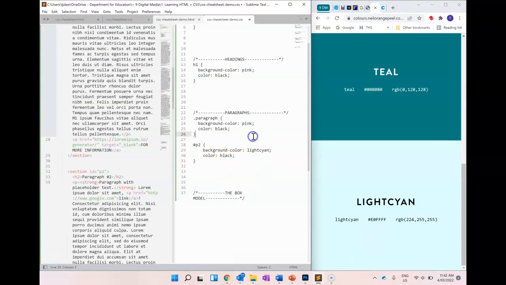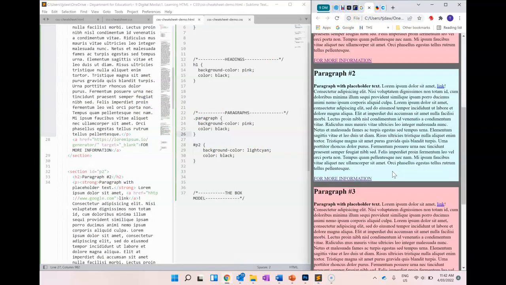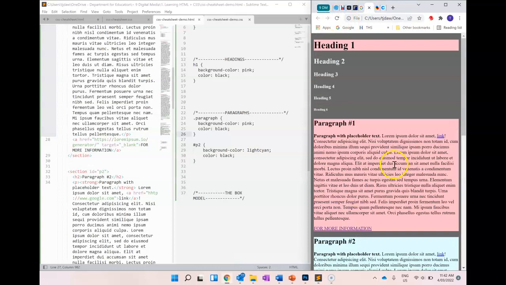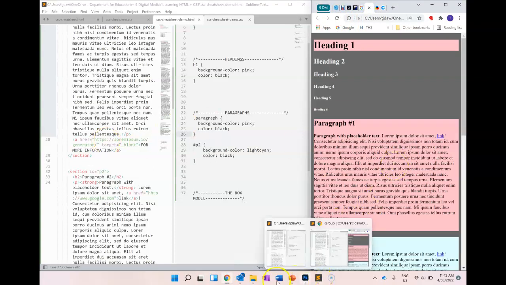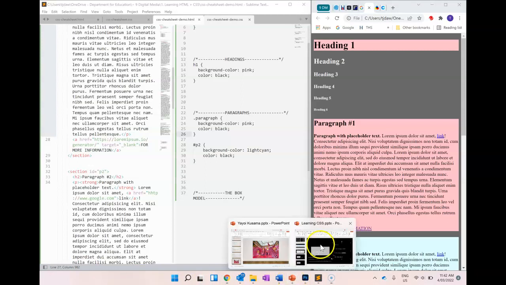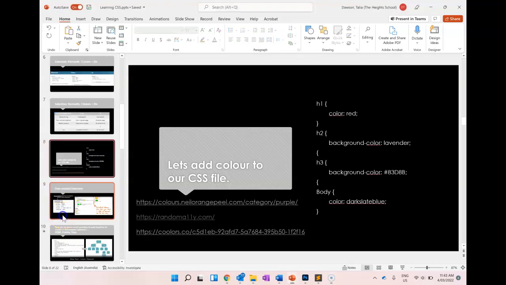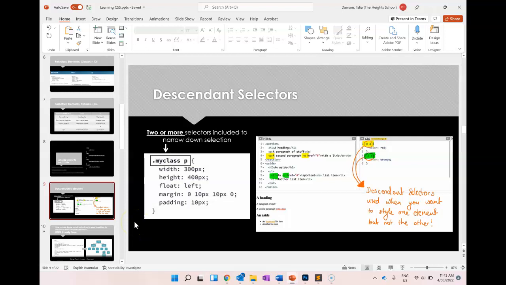Now, if you spell a color wrong at all, you will find that it won't change. So keep in mind that as well. And there we have it. That's what I've got so far. Okay. Make sure that you have a play around, okay? And then only when you feel that you have a handle on all of these different tags so far, should you be moving on. So our next step is to look at what is called descendant selectors.